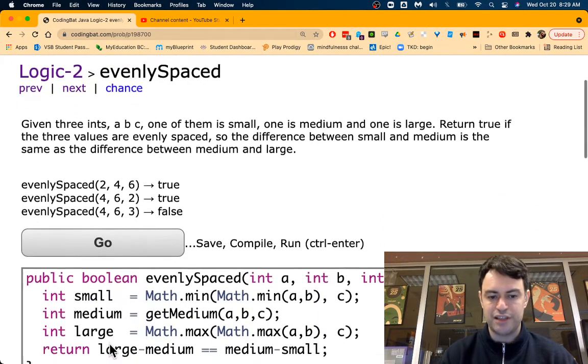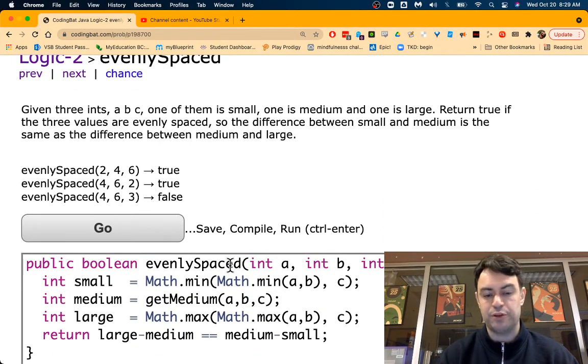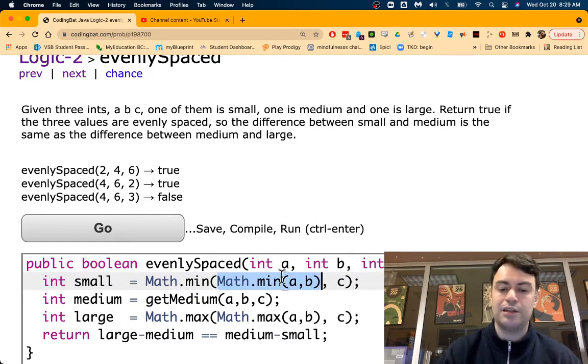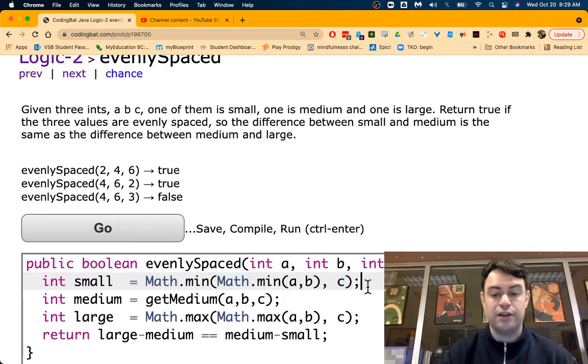So here's my answer. I made a helper function again for this one, even though the question didn't ask me to. Then I have my calculation for which one of A, B, and C is my small value. I just chained two Math.mins together. I'm finding the minimum between A and B, and I plug that number into the minimum between that and C. So either A, B, or C will be the result of this, whichever is the smallest one.